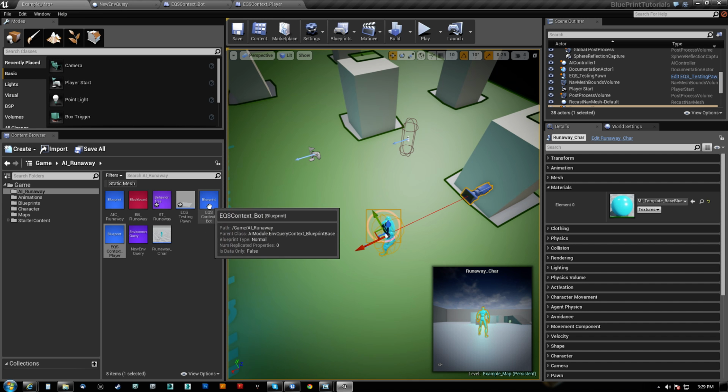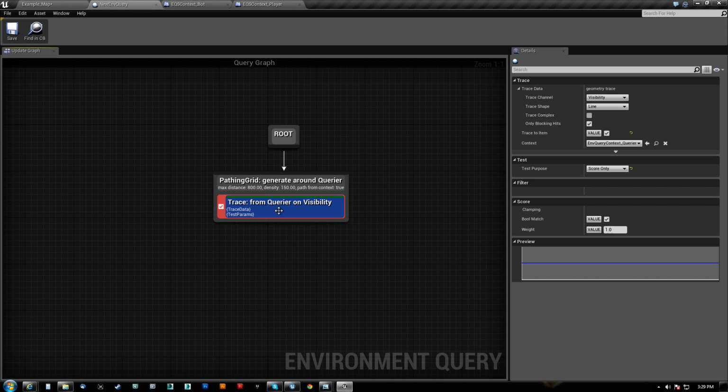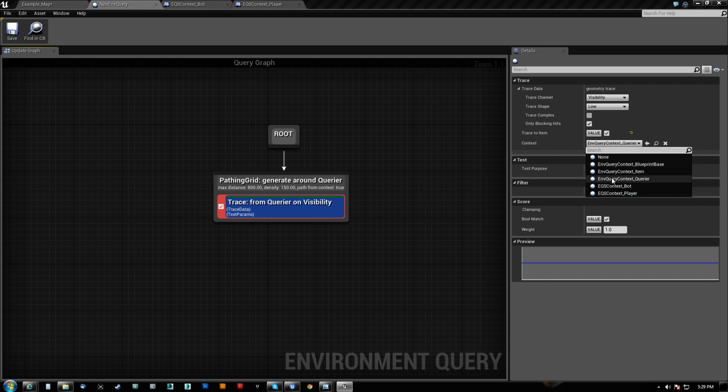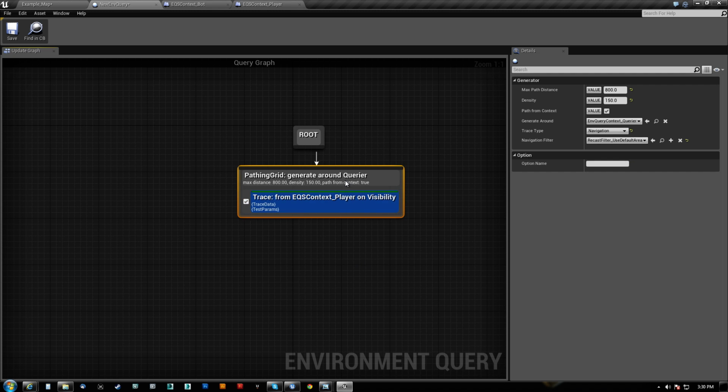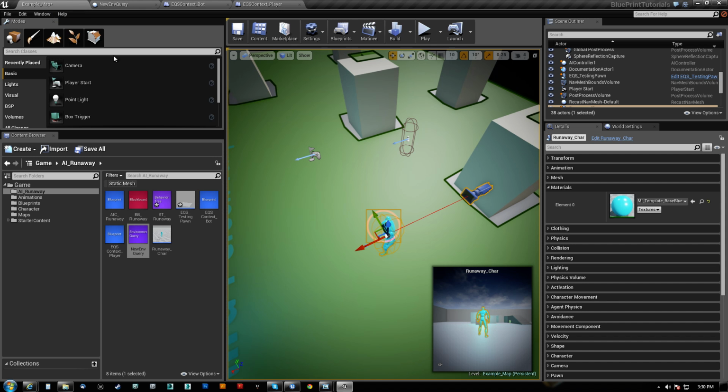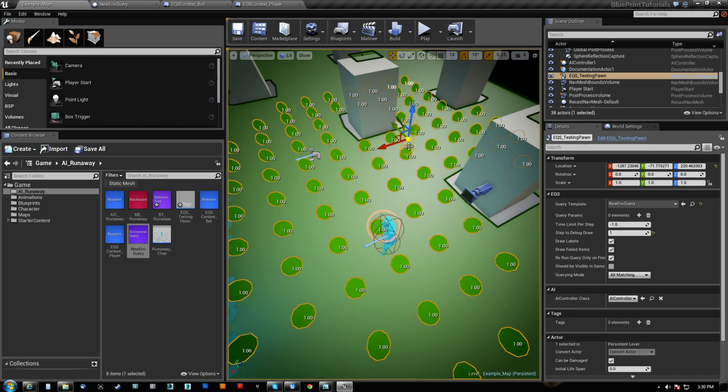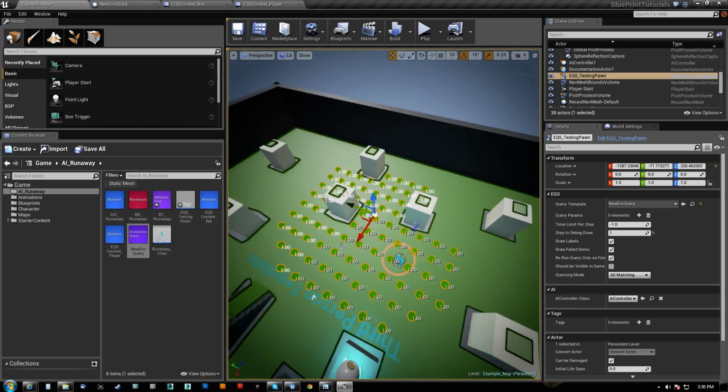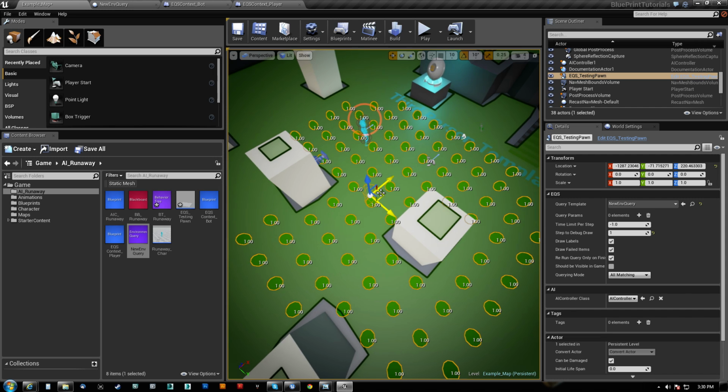Now when we go to our actual environment query here, on visibility, on context, we can actually pick these things now because they exist. So we're going to pick against the player. We'll save that. Now this guy isn't going to know anything because we don't have a player in the world.